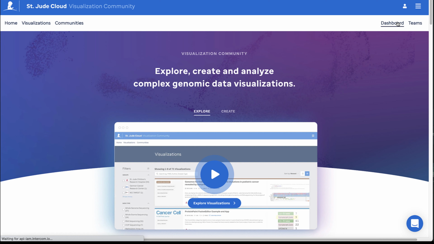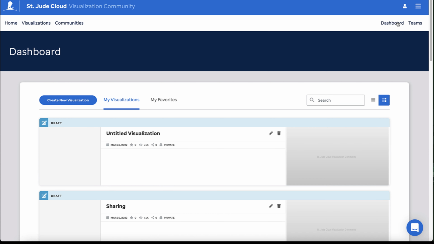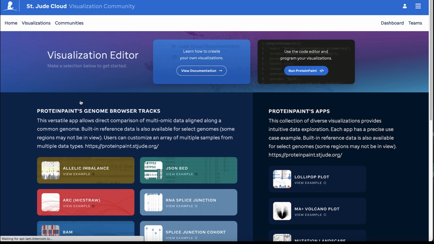Based on our last video, you can now sign in and navigate to your dashboard. Here is where you can begin making visualization drafts. Other headers of different colors will be explained in the approval process video. When you want to make a new visualization, select Create a Visualization in the dashboard navbar. You will then be prompted with our new landing page. This is where we show all the available visualizations that ProteinPaint and GenomePaint offer.